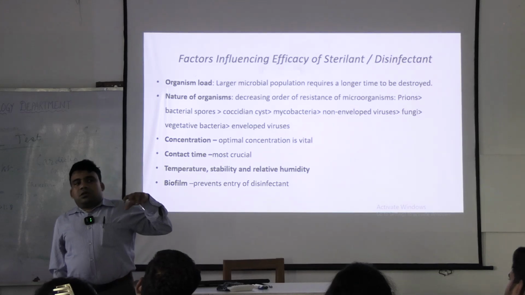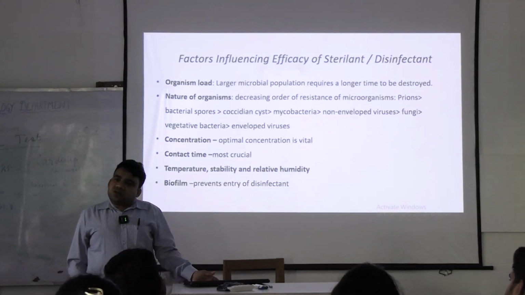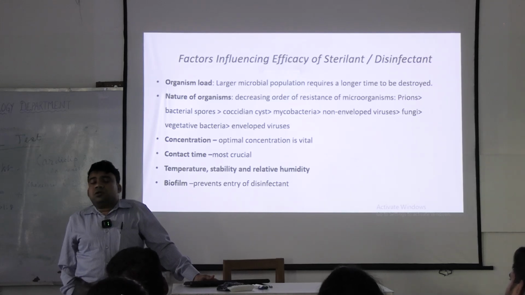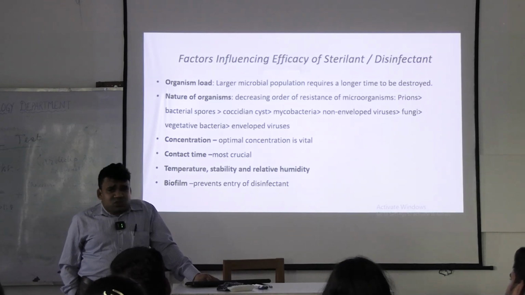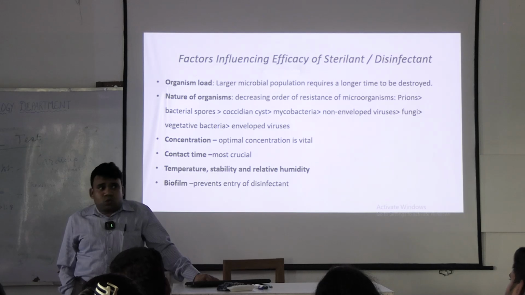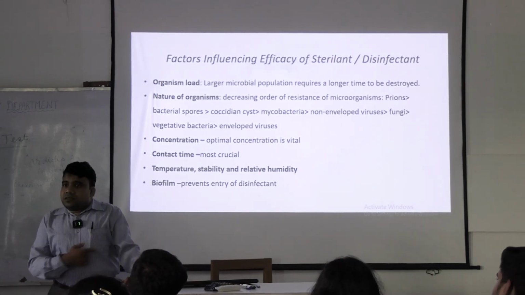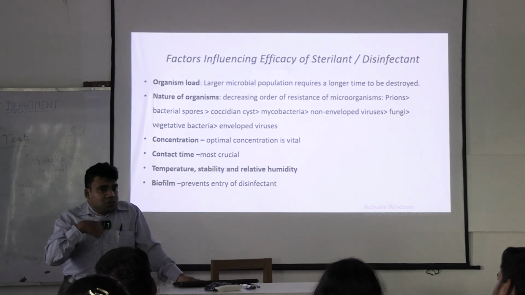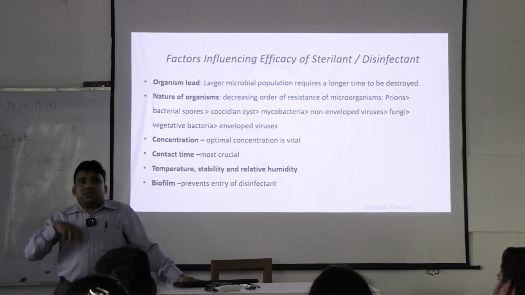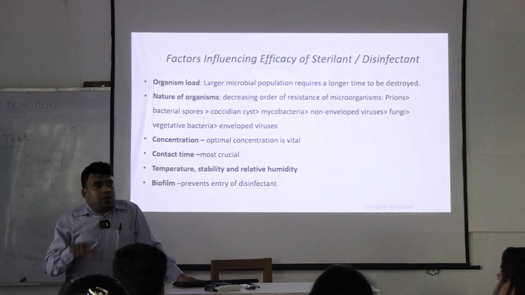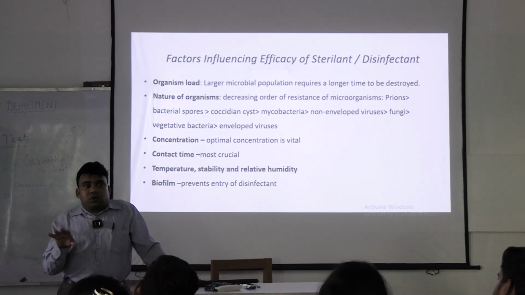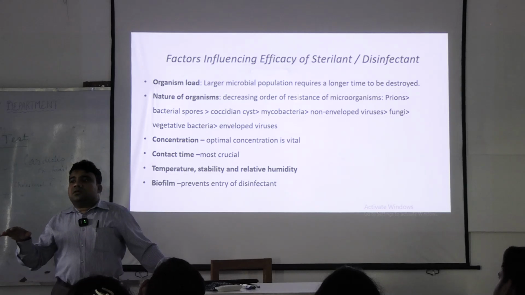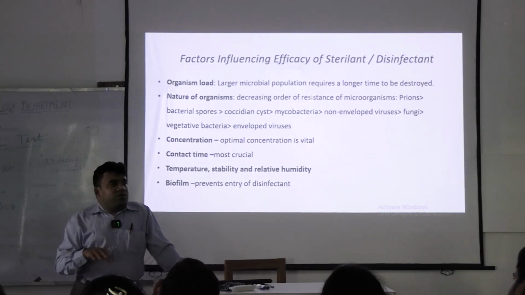In our context, that is also a biofilm, but here microorganisms form biofilms on any object that is associated with the human body. It could be a central line catheter, a urinary catheter, or an intubation tube. All these are foreign bodies. Whenever these are placed on the human body, the organisms which are colonizers, commonly found on the skin and other areas, will colonize these foreign bodies and form biofilm.